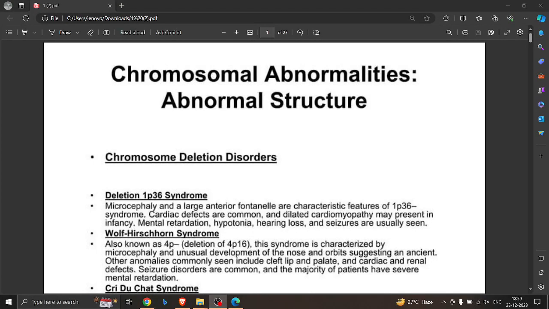We are starting with genetics 2, what we have in our syllabus. In that, one of the topics is chromosomal abnormalities. So we all know what chromosomal abnormalities are. They are often caused by some kind of heredity, hereditary characters, and also by some kind of syndromes caused by genetic disorders.